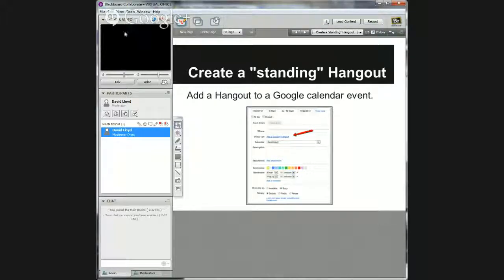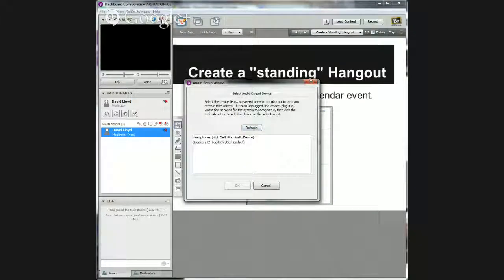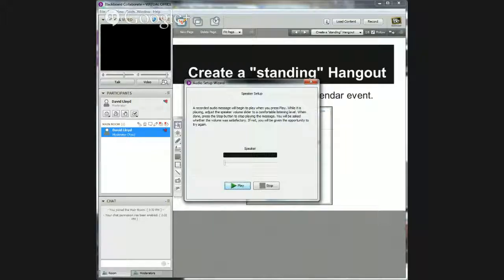The first time you come in, to make sure your audio is correct and you're using the right microphones, there's a couple of wizards you can use. This one here looks like a microphone with a red dot on it. If I click on that, this will open up my audio setup wizard, and I can walk through and make sure everything's right. First I'm selecting an output device. I'll go ahead and say my headset that I'm wearing. Say okay. It wants me to play.